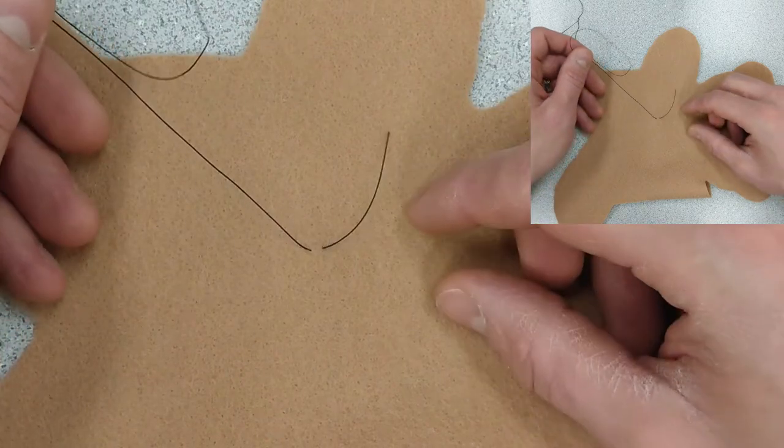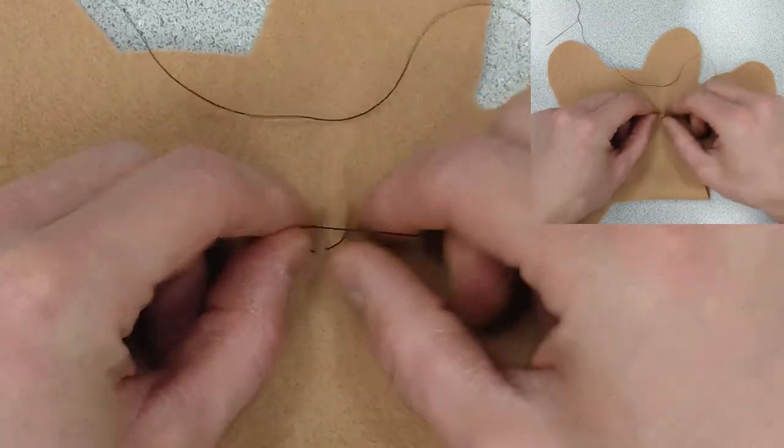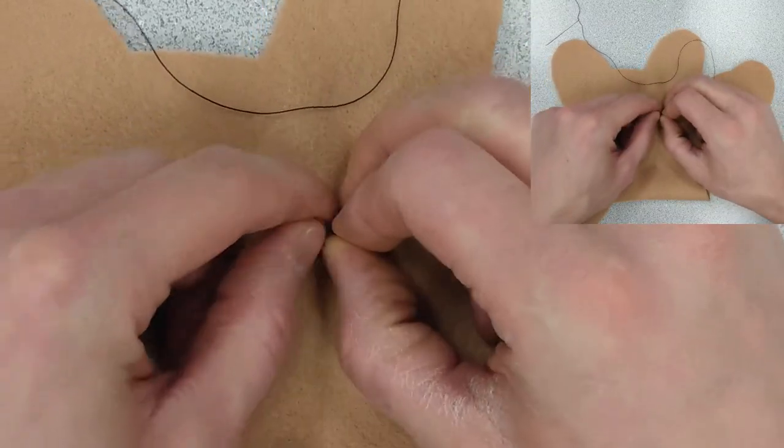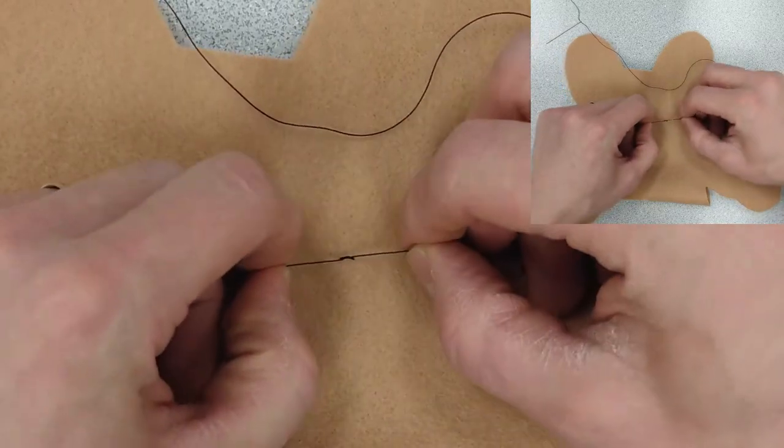I'm going to sew up and then down. And then to keep things from coming undone, I'm going to do right over left. And then left over right.